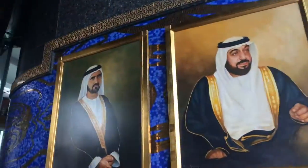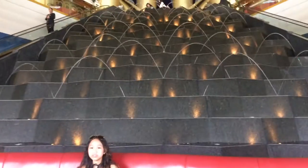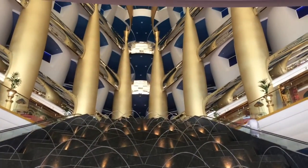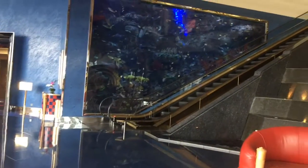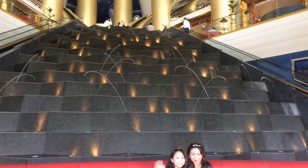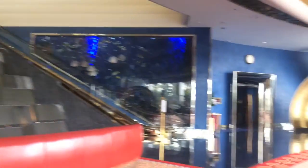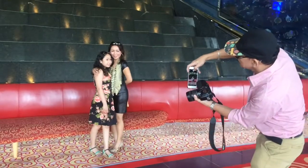These are the important people here in Dubai. Wow. As you can see, those were the original gold bars here. So finally, guys, just in front of me. Okay, so sa lobby, this is what you can see right away. They have this aquarium there. Oh, yung water fountain nila has different design. So sa entrance pa lang is, ano na talaga siya. It's a good place na talaga to have your picture.